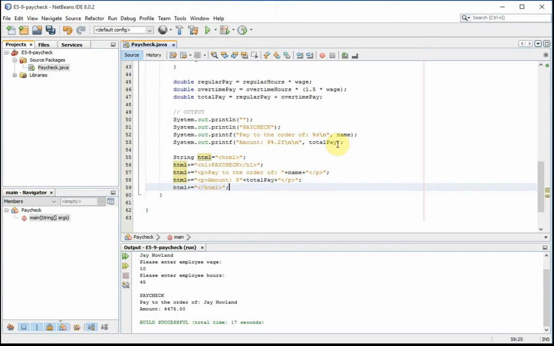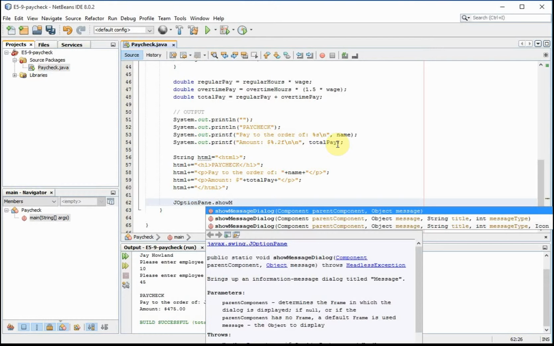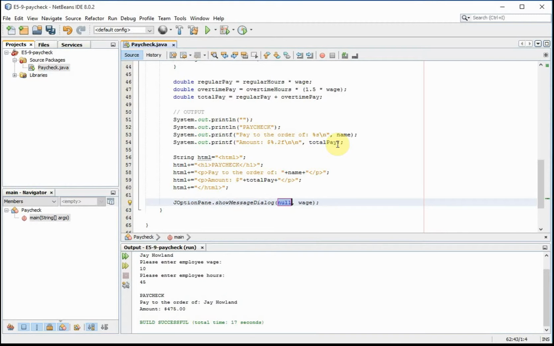Could use some more formatting and so on, but I just want to see how this is going to work out. So I'm going to put it in a JOptionPane.showMessageDialog, and my message is HTML. So let's see how that looks.